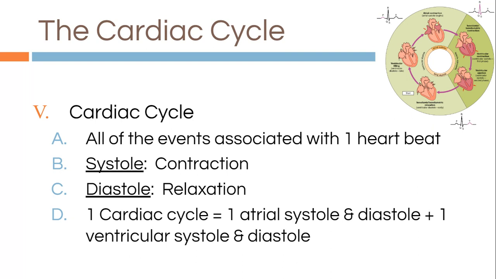And then the lower number, let's say 70 in this case, is the diastolic pressure, the pressure produced by the heart during its diastole phase. That's why you have two blood pressures. One is when the heart contracts, the other is when it relaxes, and that's the range in which your blood pressure works. So during a cardiac cycle, there are both atrial systole and diastole and ventricular systole and diastole. That's a fancy way to say the atria contract and relax once, and the ventricles contract and relax once. It's just one round of both sets of chambers squeezing and relaxing.